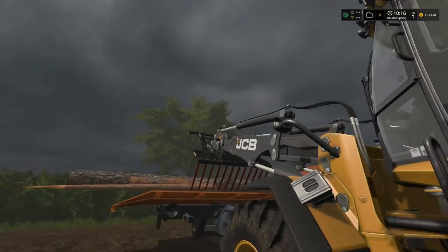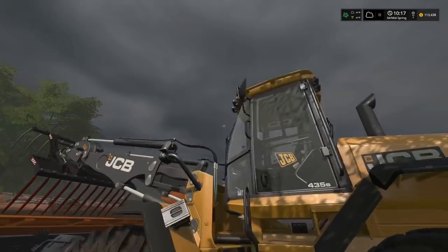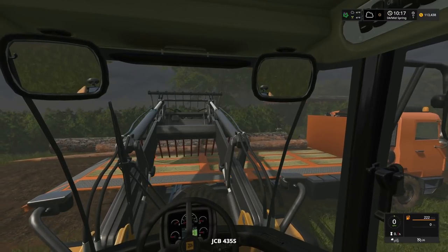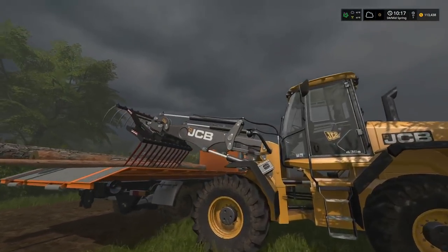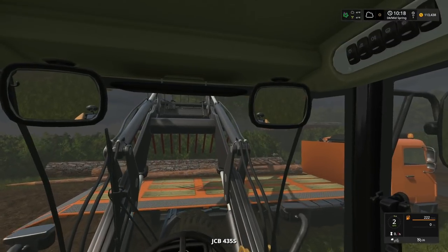How's that look? Oh, I can even go just a little bit more there. Whoa! Thought I got a little carried away there. Yeah, we'll stop there. You know what? I should have some sideboards for this puppy that I should make. That would be dandy. So there's one tree down there.